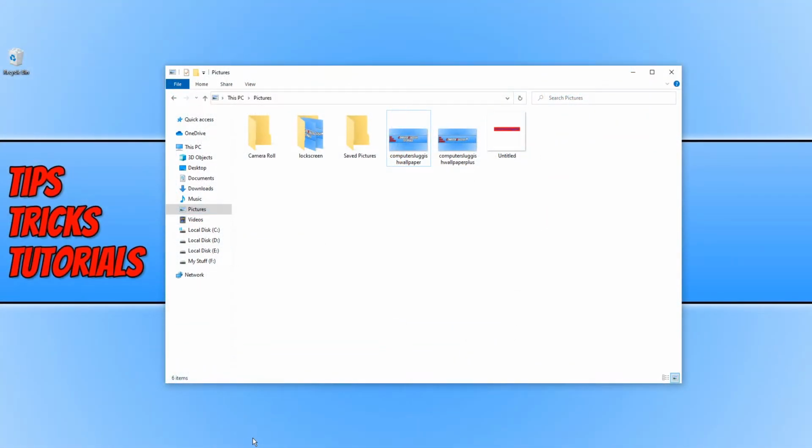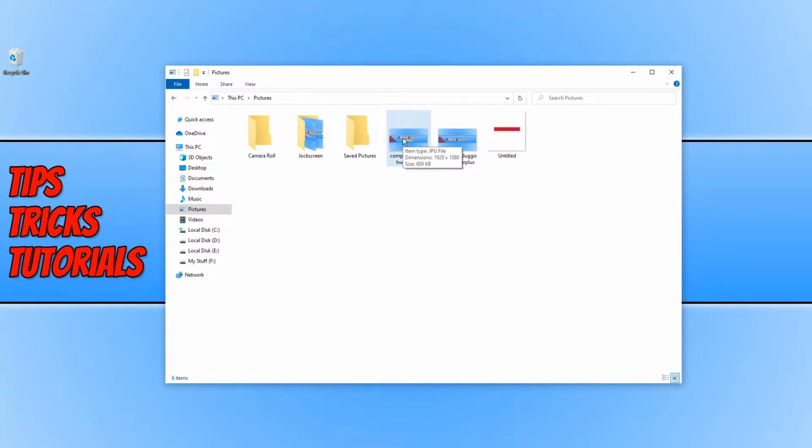In today's video, I will be showing you how to import an image or picture into Paint.net and then blur out a selection of that image. To start off with, first you need to find the picture or image you would like to use in Paint.net. I have my wallpaper here.